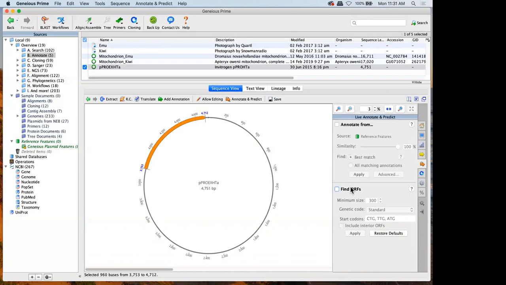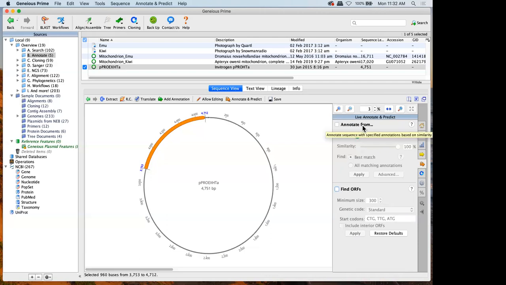Be aware it is sort of a simple or naive open reading frame finder. What I mean is it looks for a start codon, and then it keeps going until it finds a stop codon. So it's not handling things like introns and exons. There are two plugins for this, Glimmer and Augustus, which can also be used for finding open reading frames.